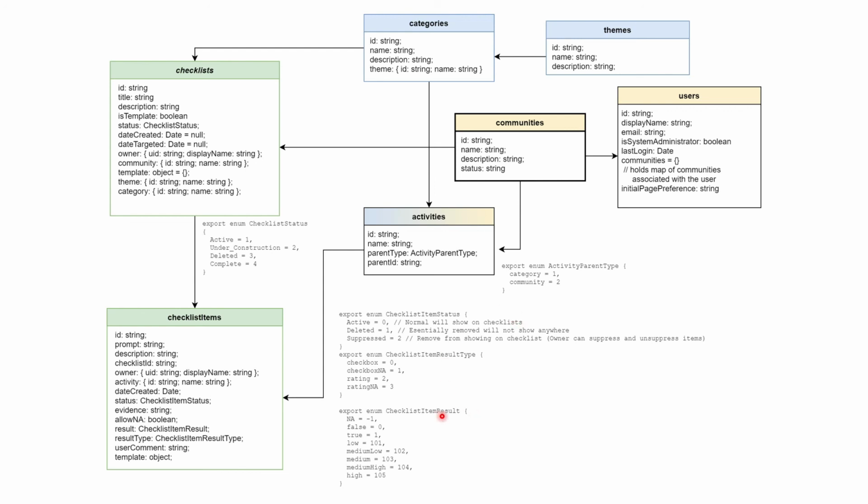So I could do some fairly sophisticated reporting of what the results were in the checklist items and group them by, again, activities, communities, and categories. I may still do that, but because I'm going to do this at the enterprise level rather than at the whole-world internet level, I can probably back off and make this a little bit more flexible than I did in the last version.